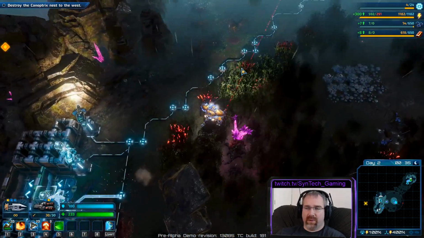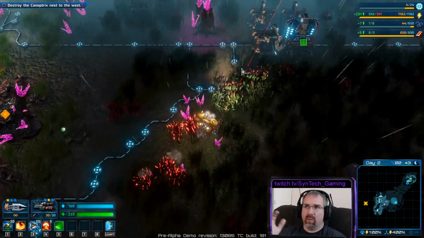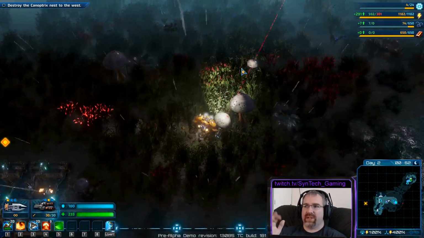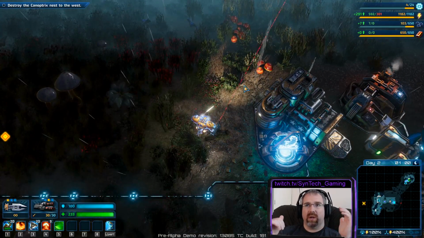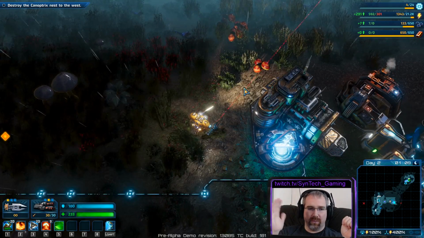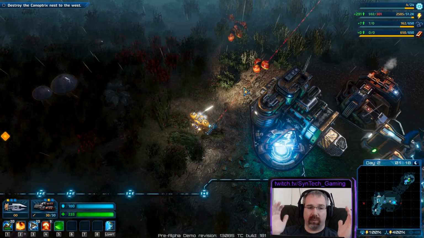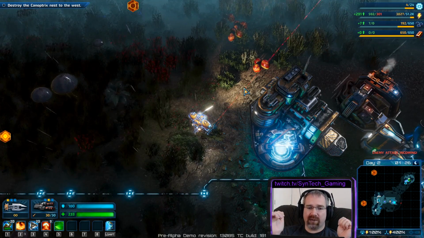Now, with all this built, you should be at a point where your base is somewhat self-sufficient. And this is where you really get to explore what this game has to offer if you want to. As soon as you go attack the nest to the west, it'll give you another objective and it continues the progression of the prologue. But if you're wanting to explore what's available to you, now is the best time to do that.